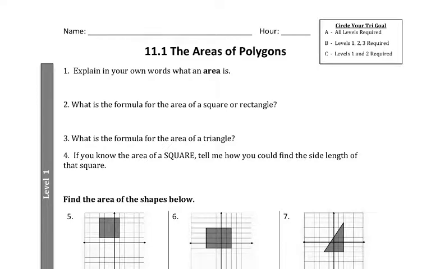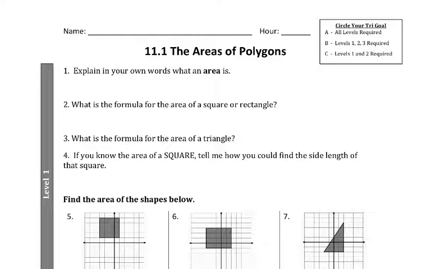For question 1, I'm going to go ahead and explain what I think area is, and then I need you to put that in your own words. So for me, area is a measure of the inside of an object. You look at the inside of an object and you want to say how much stuff is inside. I want to talk more about that on question 5, so if you want to wait to answer this in your own words, that's great. When we talk about question 5, we'll get more in depth.